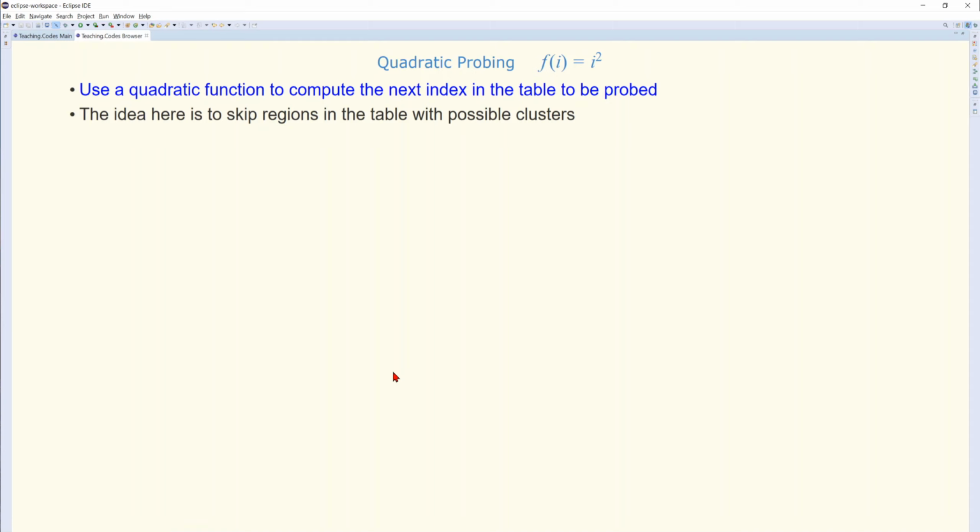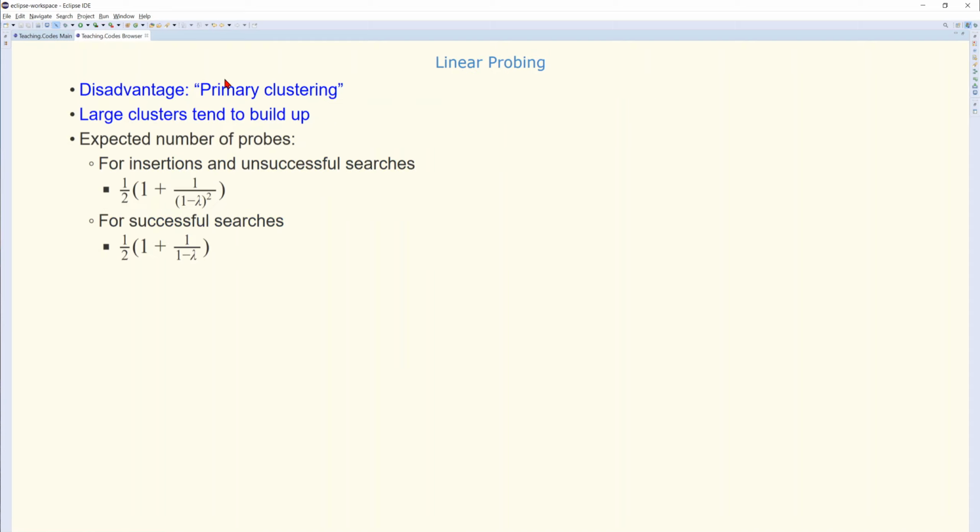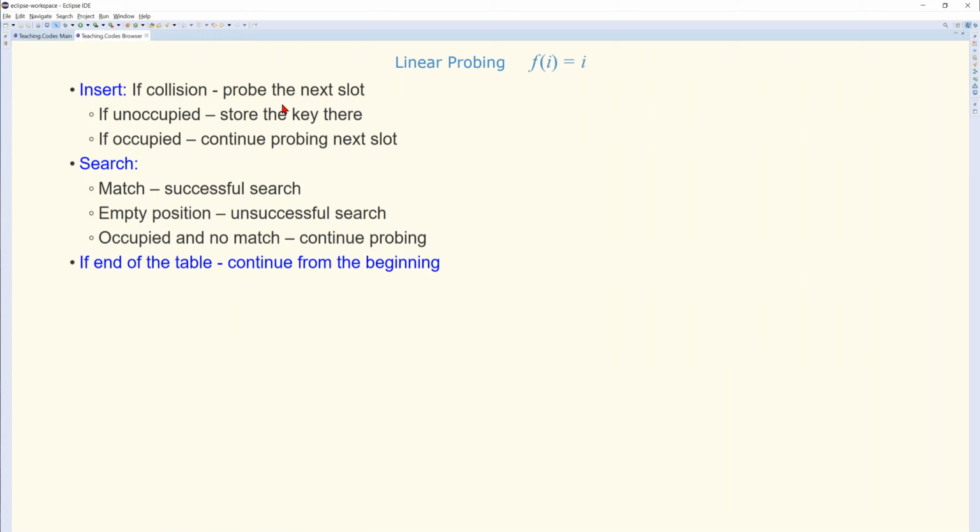Now, remember the problem. We said the problem was primary clustering, and that's because my f of I function is simply I. So once I have a collision, I try the next neighbor, next neighbor, next neighbor. So I'm creating the primary clustering by hand. So what if I slightly change this f of I function so that rather than going 1, 2, 3, 4, 5, I start jumping? 1 makes sense: if there is a collision, try your next neighbor, 1.